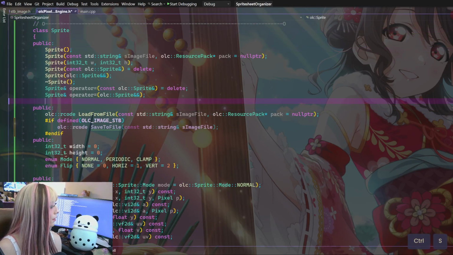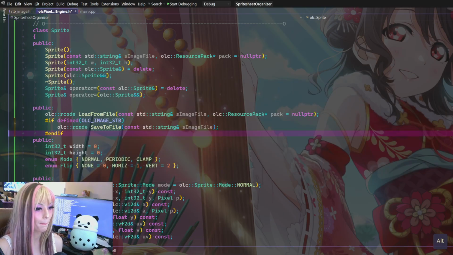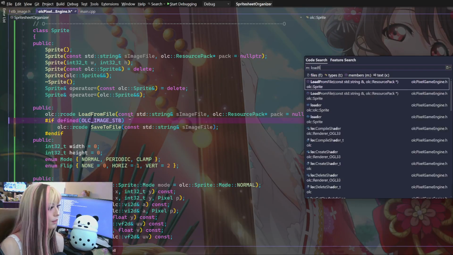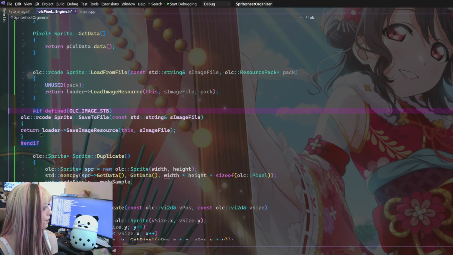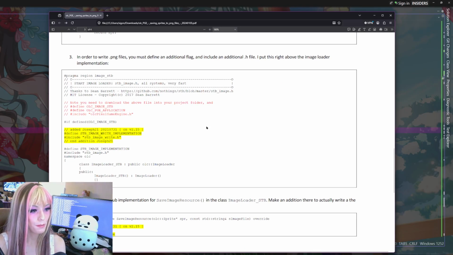Okay. And then save to file now has to be implemented. In the implementation, add the implementation of this additional method. Okay. So there's a load from file, and I guess save to file goes here. And then in order to write PNG files, you must define an additional flag and include an additional header file.